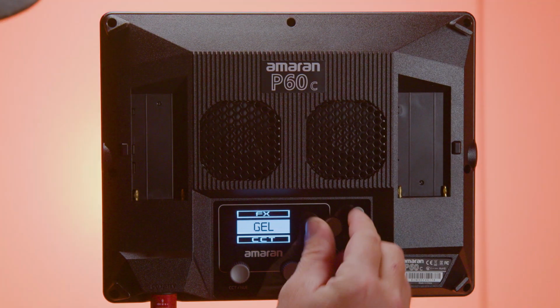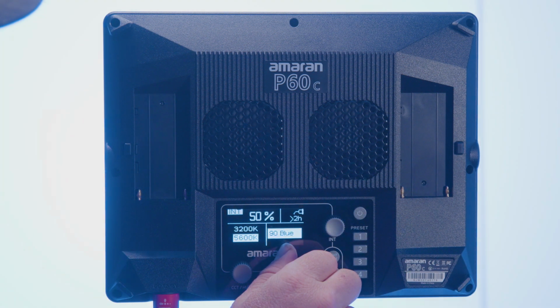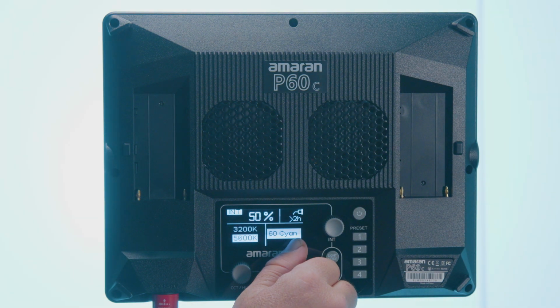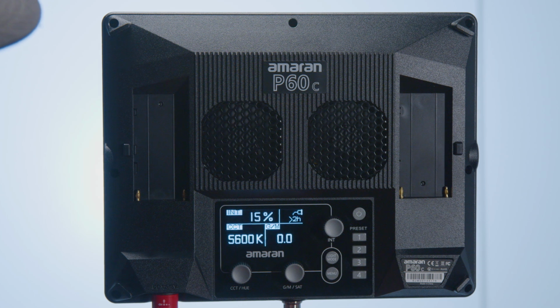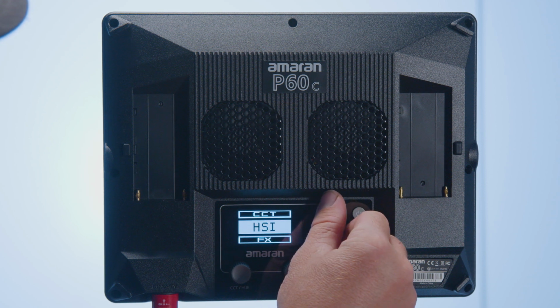From there, we can also go back into our menu and choose gels mode, which will let you decide on a particular gel to imitate along with either a 3200 or 5600 degree Kelvin source. Now backing out of that menu, we also have the ability to store presets with these numbered preset buttons for quick tuning in to our mainly used and desired looks. You can say add 3 commonly used color temperatures and add a 4th preset for an effect.